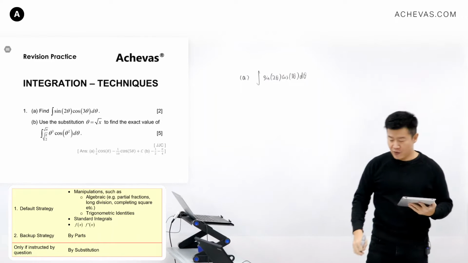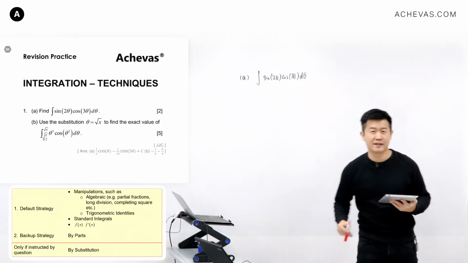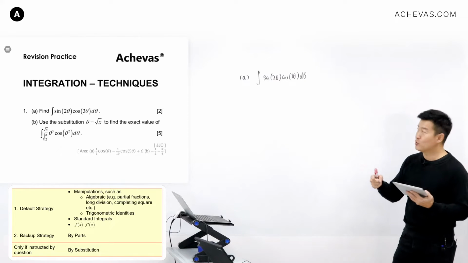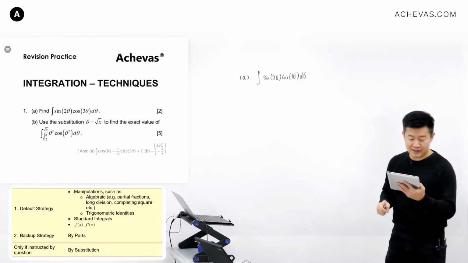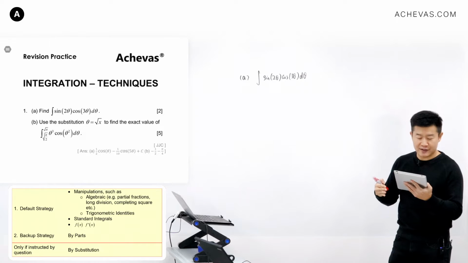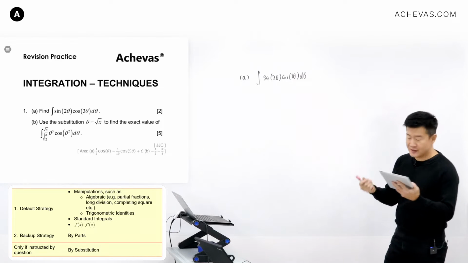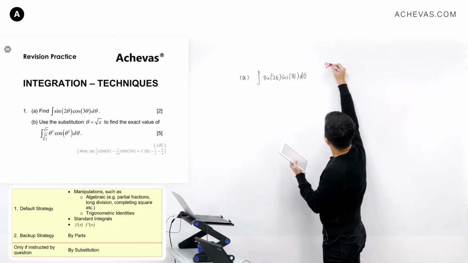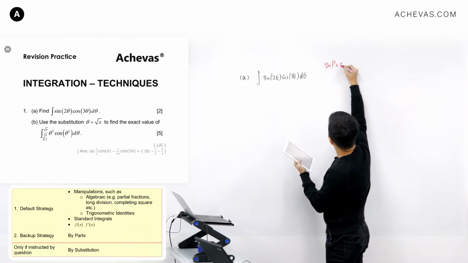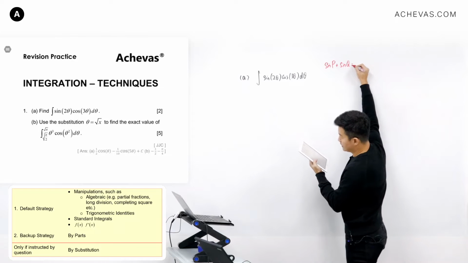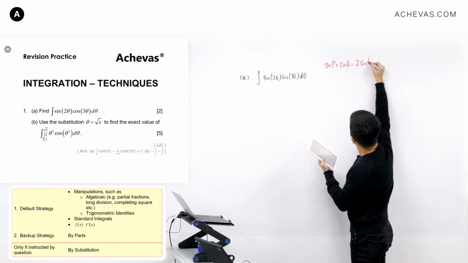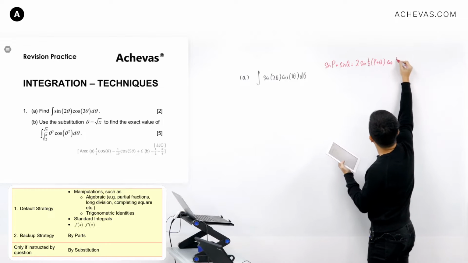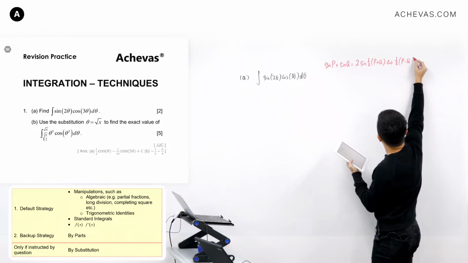It is going to be a very common question for us because this question has recently appeared in the A-level. So I believe that a lot of the schools are still going to continue to set questions like this. What we are going to make use of is our trigonometric identity in the MF26. In our formula sheet, we have this identity: sine P plus sine Q is equal to 2 sine half (P plus Q) cosine half (P minus Q).